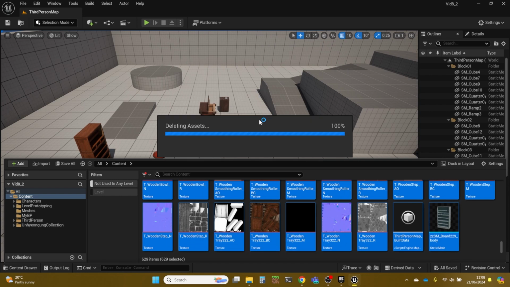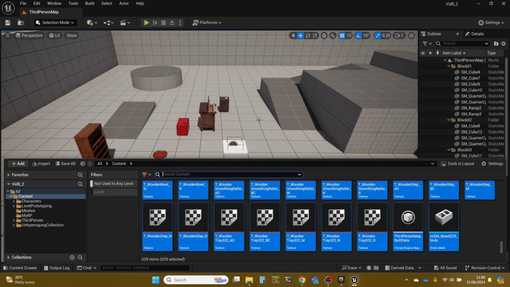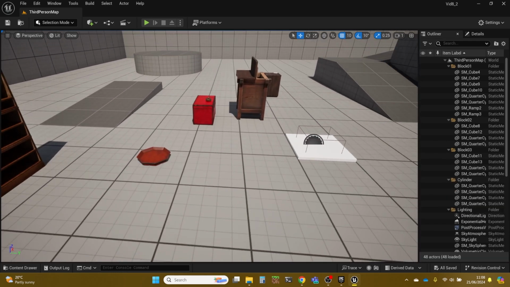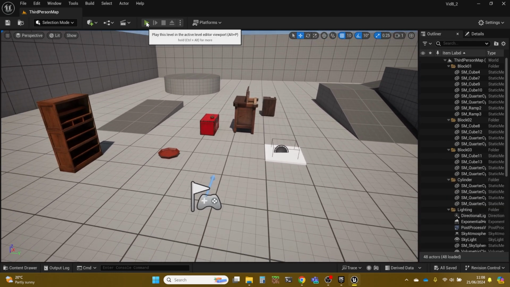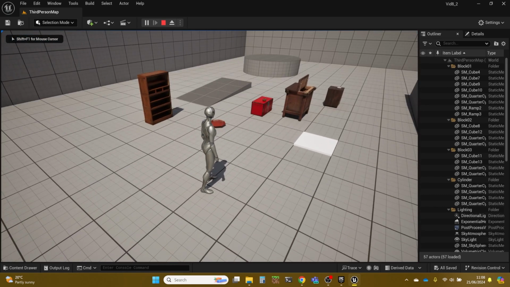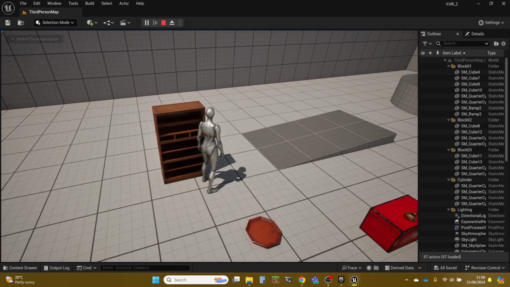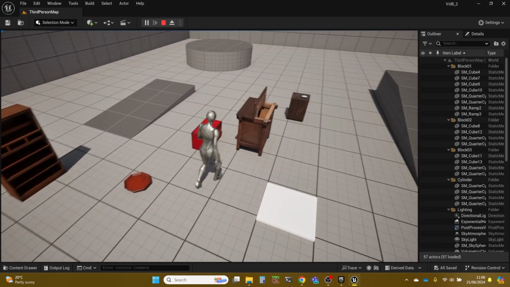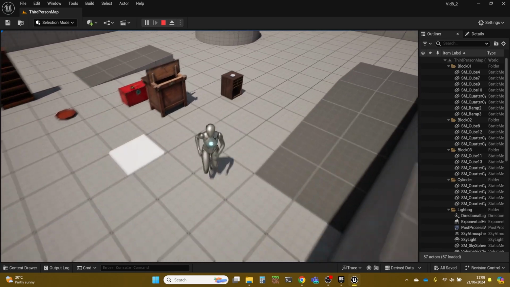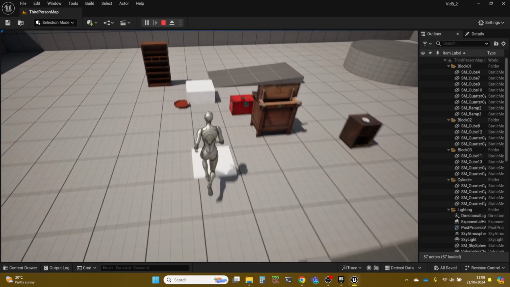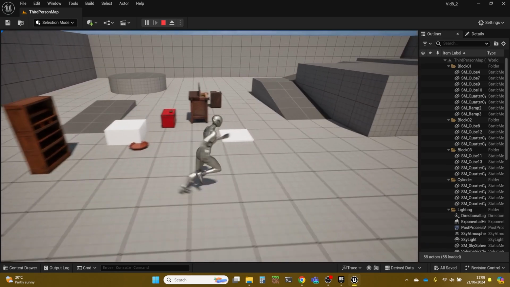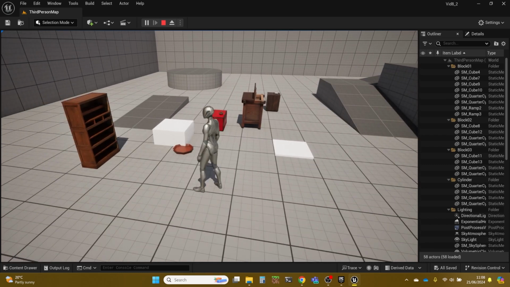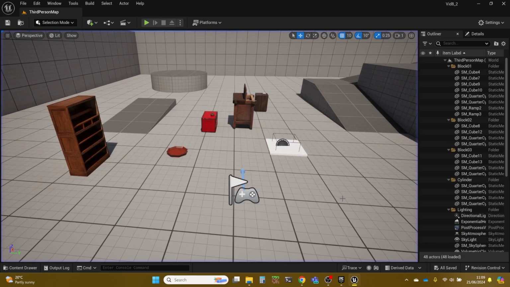Delete those assets. So what I'm going to look for is whether it's broken anything in my game. And at this point, if you've got a lot of scripts and stuff, you will want to do a thorough test of your game that everything's working. But I'm looking at these meshes, they all seem to be there, and the materials seem to be there. So with the textures, if I walk on my box, my little pad, the box appears. So everything seems to be working as it should be for me.